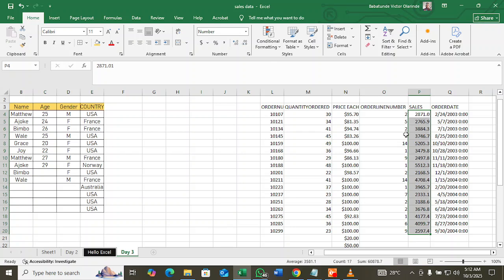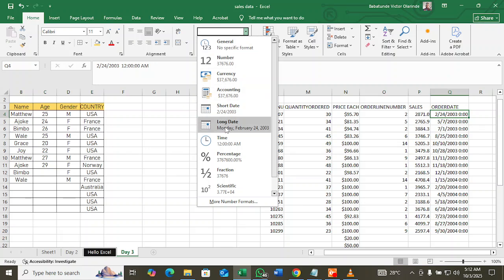So the next one I would like to talk about is date. Now look at this date. This date has the date and the time, depending on what kind of time you want or what type of timing system you want. And this also can be found here under the short time. We have a short time, we have a long time.